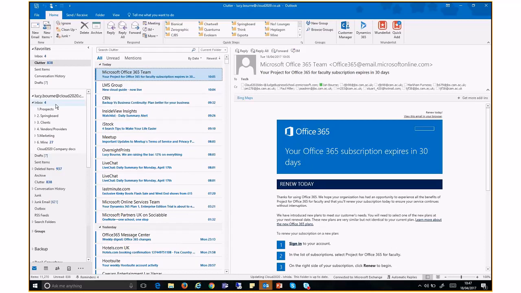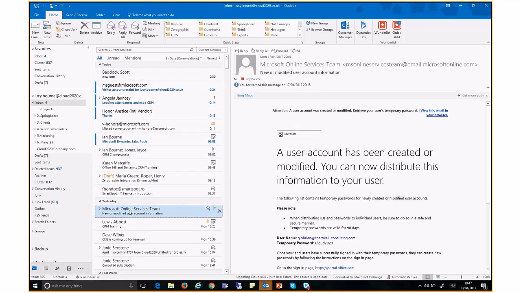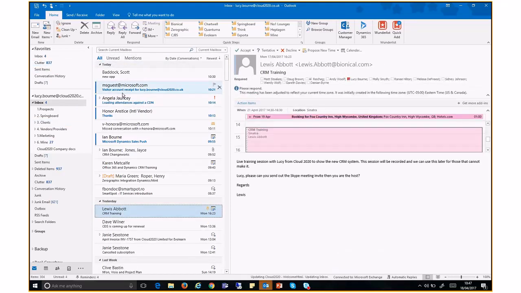Likewise, if you're commonly moving emails out of your inbox into your clutter, you can click and drag. Let's take this one as an example, this automated email from Microsoft. I can drag that into my clutter, and Office 365 will make the assumption that that's the kind of email that I want to go there. So any other ones from there will always automatically go into clutter. Absolutely. So it is fairly clever. You can disable it if you want to, but I think it's probably worth working out how you get on with it to start with.